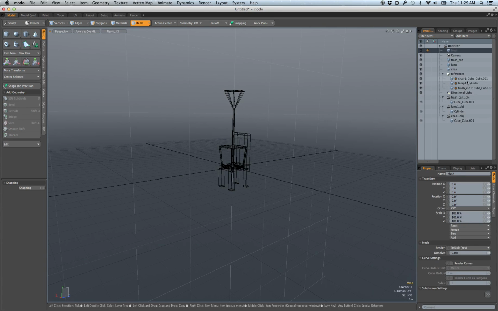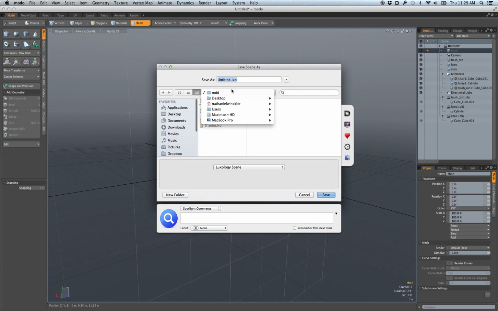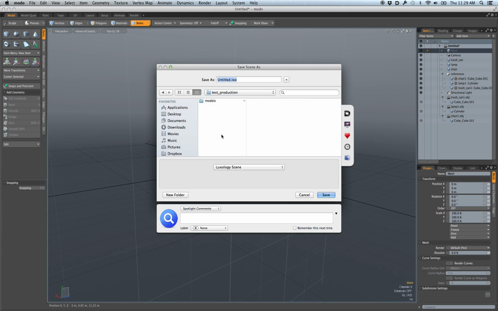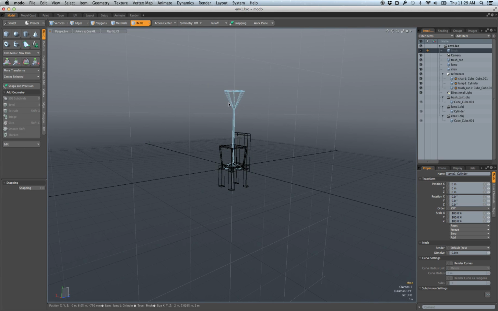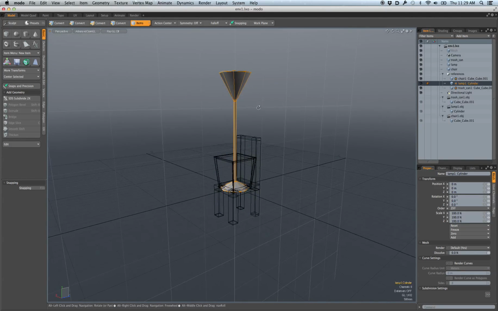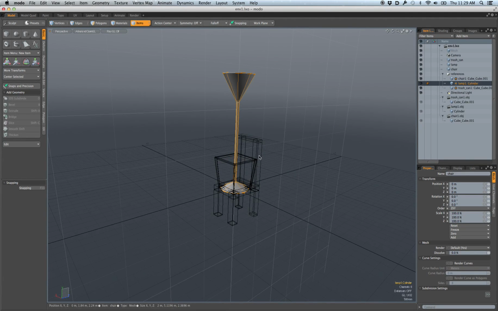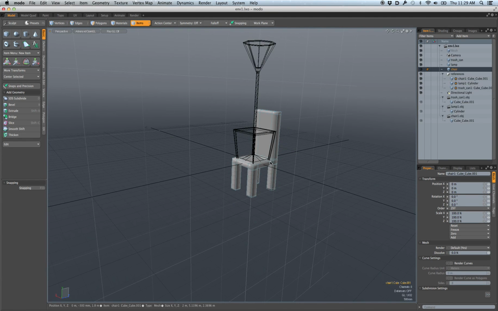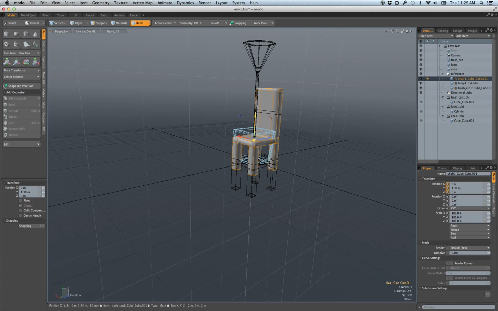Close that scene. And okay. I'm going to go ahead and save this back into my folder. I'm going to pop back up to test production, call it environments. This is environment 1. Okay. So let's set up what we want it to be. It would be a super simple scene.